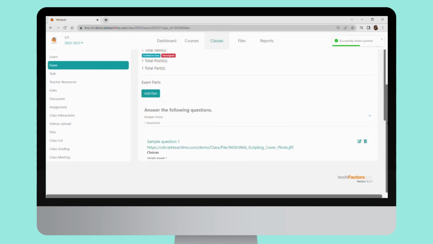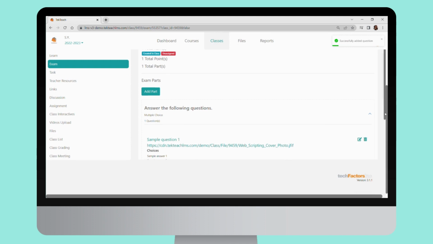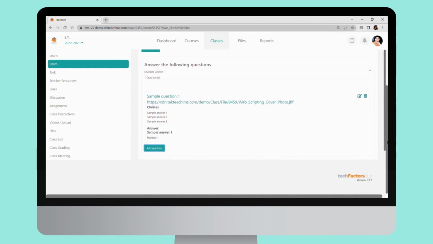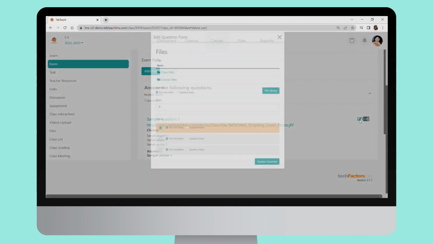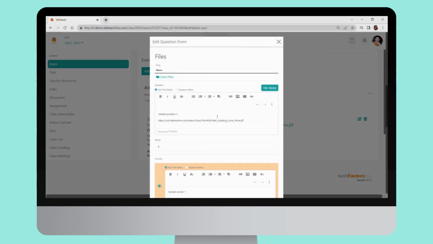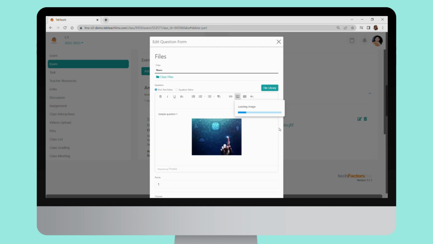So as you can see, we need to edit the image we attach in the question. So click the edit, and I'm going to delete the link here in the question part. There, and I'm going to input the link correctly. So we have an option to click here, the link, and paste or insert the link of the image.